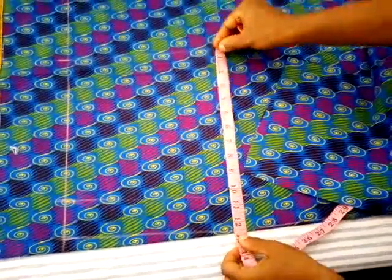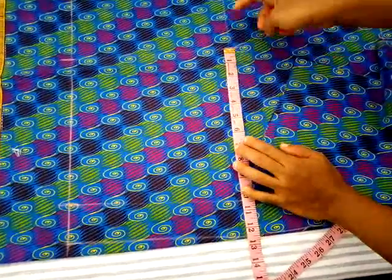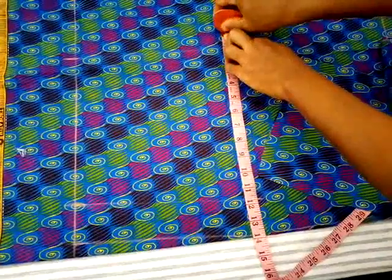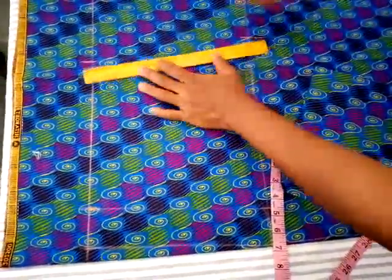So you do the same thing here. 12.5 inches. Then below here, you need to mark out 1 inch for slanting, for the back slanting. So you mark out extra 1 inch here. Then you connect it with a straight ruler up here, this way.